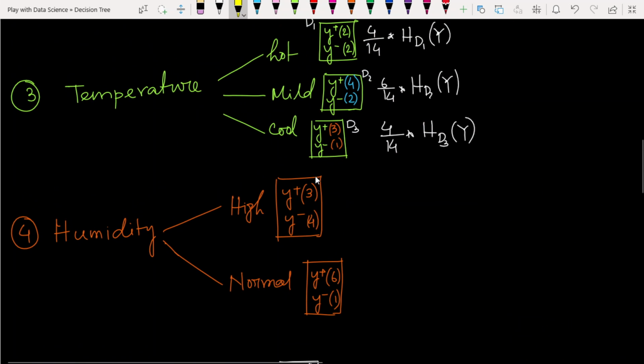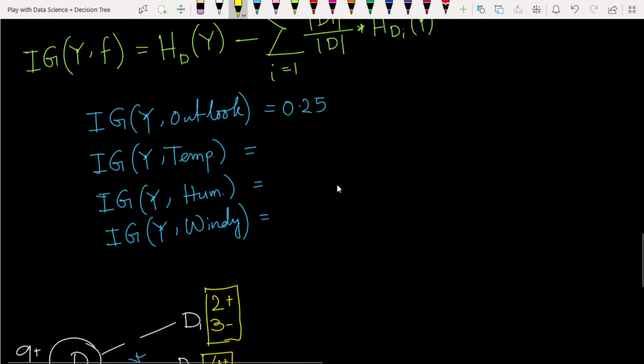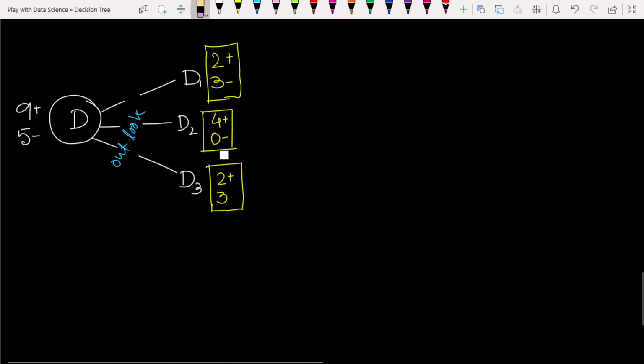For the last one we have 3 yes, 2 no. Okay, we have seen these values.